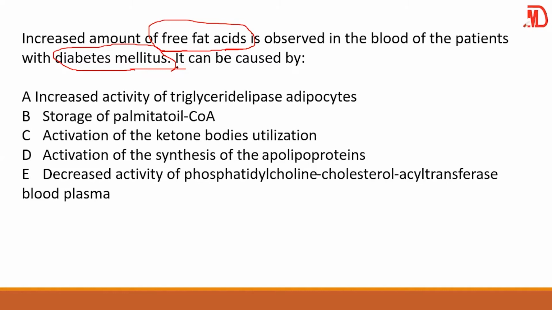That means the synthesis of glucose from non-carbohydrate substances. Of course, when this happens, fats need to be broken down, muscles need to be broken down, a whole lot of substances in the body will be broken down. As a result, there will be free fatty acid. So this could be as a result of increased activity of triglyceride lipase in adipocytes, lipolysis. So that's an activation of glucose synthesis from non-carbohydrate substances, gluconeogenesis. All right.